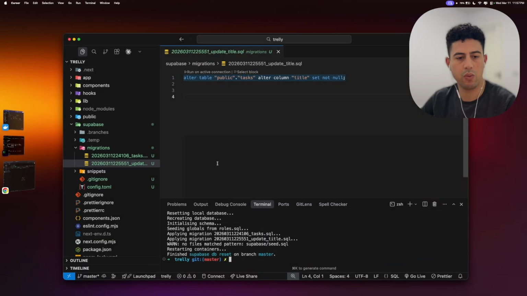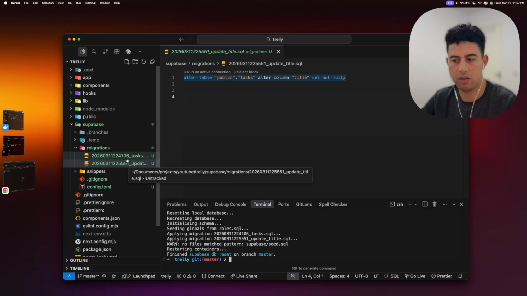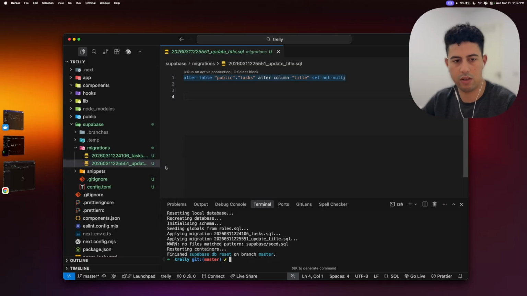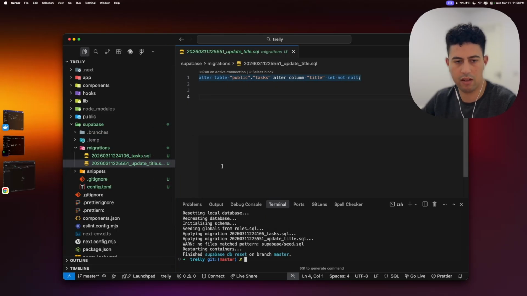The main reason why we should work locally first is, for example, let's say we made a lot of changes in the tasks table, and we will have a lot of migration files. And when the project is going to be big and it will scale a lot with different tables, and we will change a lot, we will have a bunch of migration files. And believe me, it's something really frustrating that you don't want to deal with.